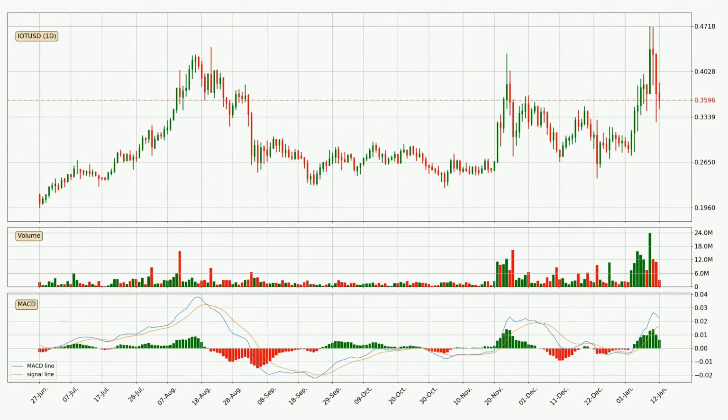Moving to the daily MACD, seeing as the MACD line is above the signal line, the trend is currently on the up. However, the MACD histogram shows that the momentum is currently shifting to the downside, and it could be expected that the price will consolidate, and it is better to wait and see if the MACD line will cross the signal line, which will be bearish.